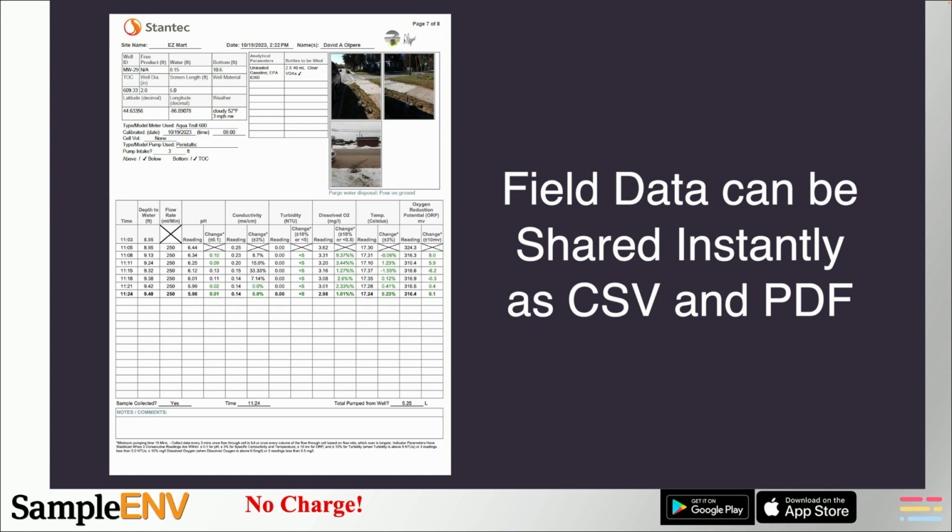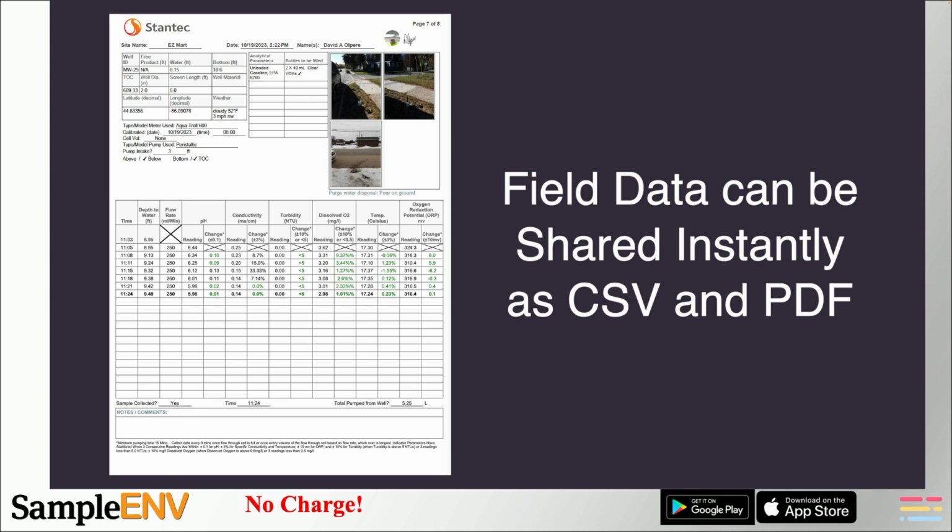Field and sampling data can be sent to anyone right after sampling from the mobile device through numerous methods, provided you have connectivity. Field data sheets, seen here, can be easily branded to your company's brand by simply uploading the company's logo. The name of the field technician, their signature, and selfie picture taken for each sample location is also included on each data sheet. The field data sheet allows for up to 4 photographs of the sample location to be posted on the data sheet. You can take an unlimited number of photos, and they are stored in the project management tool, but because of space limitations on the data sheet, we're only showing the last 4 photographs taken.